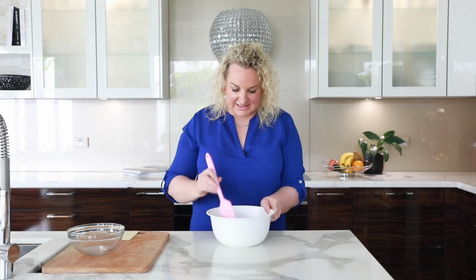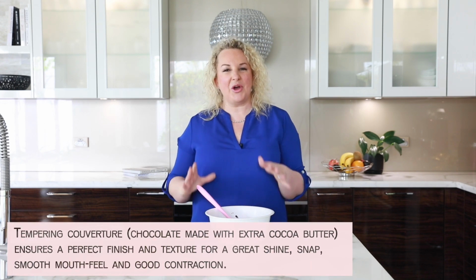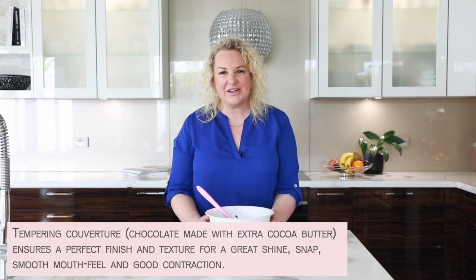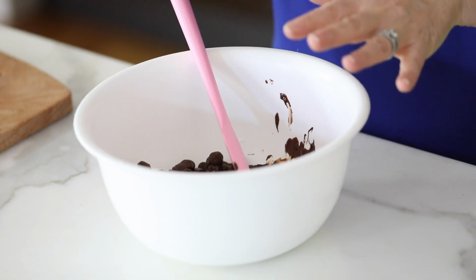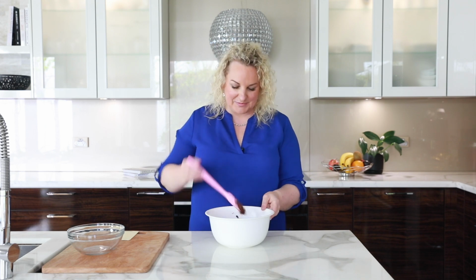I'm going to show you quickly how you can melt it. If you don't have a microwave, I would recommend using a paint stripper gun, which I'm going to show you as well. So every 30 seconds, we give the chocolate a quick stir. Now, if I was tempering this, I would only melt it till it's half liquid, half solid chocolate, and then vigorously stir it. We do have a great video on tempering, which goes right in depth into the how and why we temper. If I'm melting it to incorporate it into a recipe, so it doesn't need to be tempered, I would keep going until it's quite warm, particularly if I'm putting it with some cold cream for a mousse.